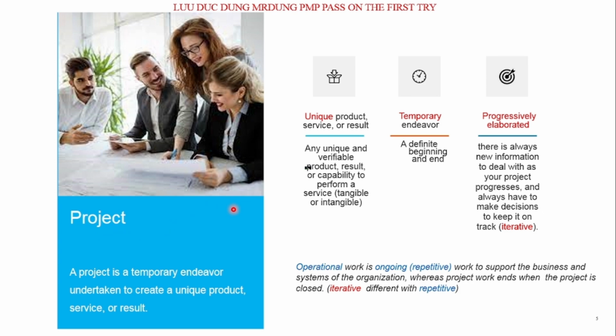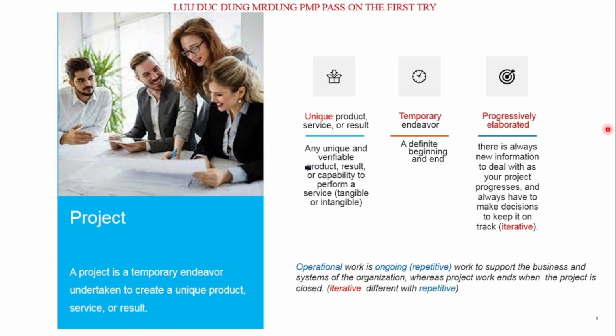And this is the definition of the project according to PMP. A project is a temporary endeavor undertaken to create a unique product, service, or result. Very simple definition. The project is temporary, only temporary, and has an end and a result after some process. We have to close that project because it's temporary.